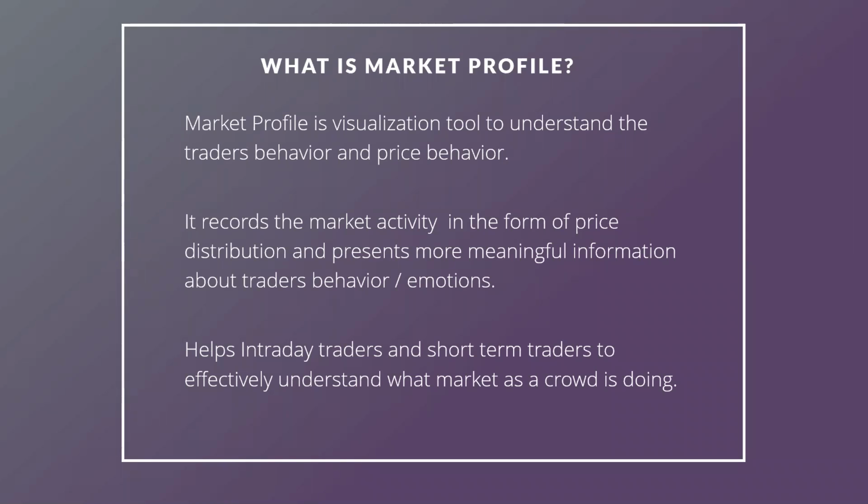Usually we track the behavior in terms of something called price distribution. When we are looking into the market profile, we not only look into the price, we look into the price distribution. By looking into the price distribution, you can get to know other traders' emotions, how other traders are taking emotional trading decisions in the markets, where they are keeping their stop loss, and many things as a crowd, what the market itself is trying to do.